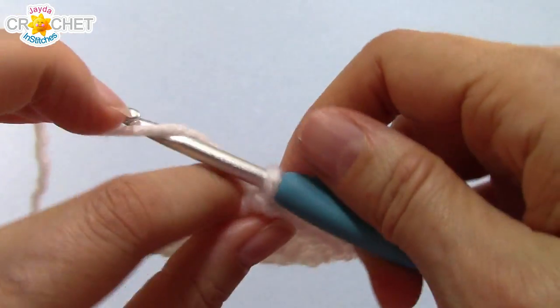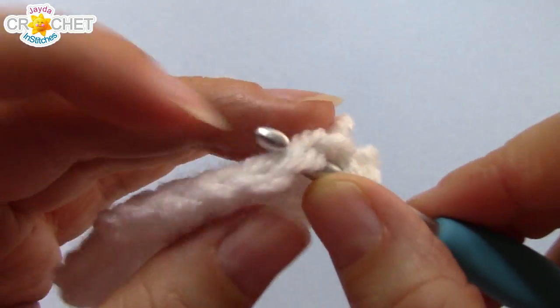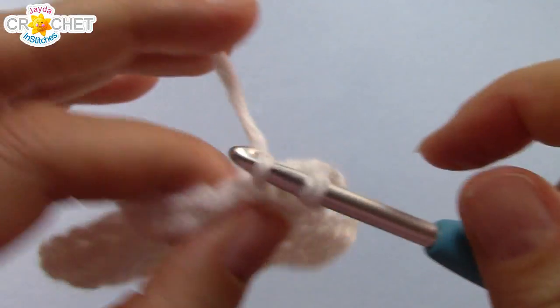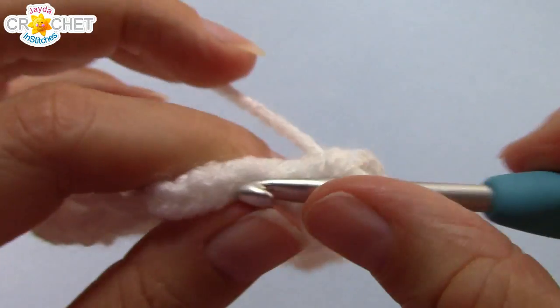You're going to chain 1, turn your work, and single crochet in each stitch all the way back to the beginning. So you'll have 6 single crochet across the bottom of that little half double crochet ledge that you built.